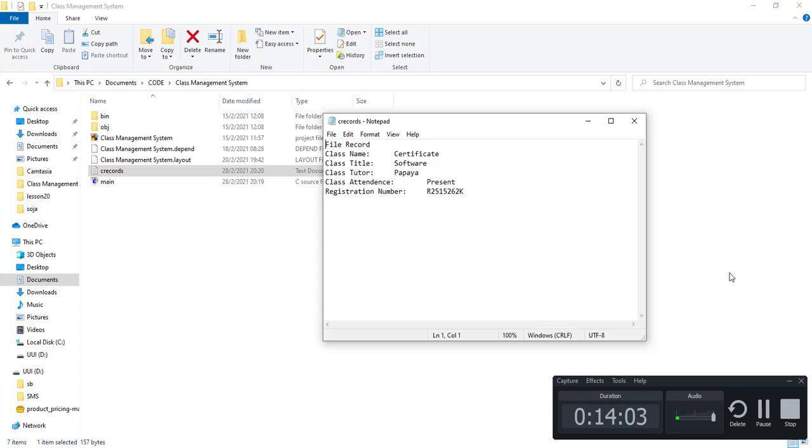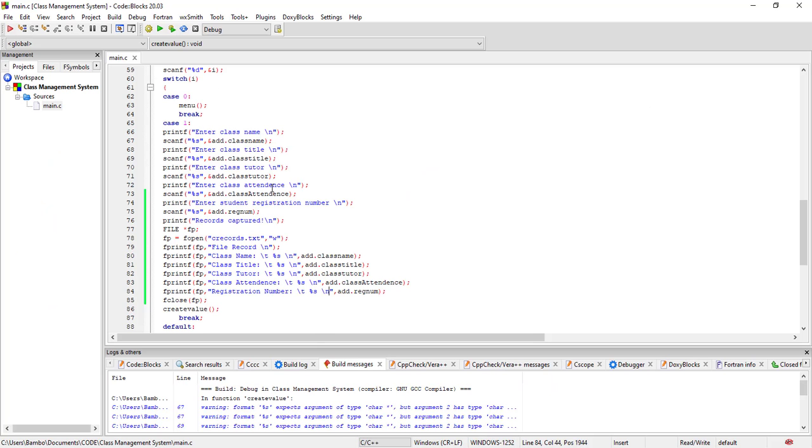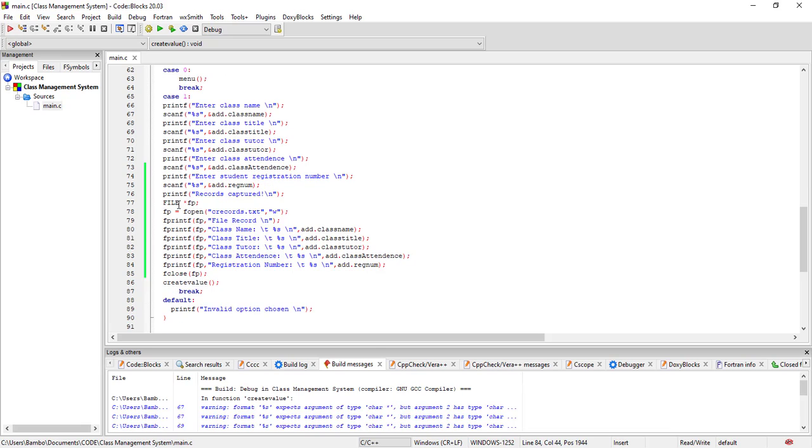So some of the things that we might need to learn about this type of code is, when we are working with our function, for example, we've just added our file, and our file simply means whatever has been entered there is what we want to save in the file. So our file pretty much works with our file and the file pointer. The file pointer gives us fp is equal to fopen. We then state the name of the file that we want to work with, and then we choose an action that we want to action out on the file, which is write, and then our fprintf prints whatever we've got to our file, so that we can put the contents that we want within our file.